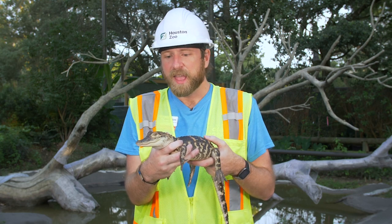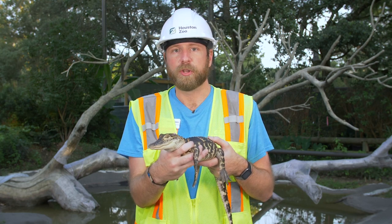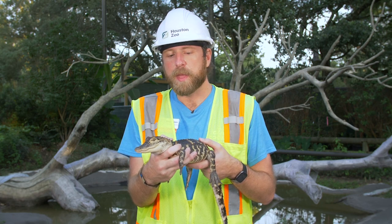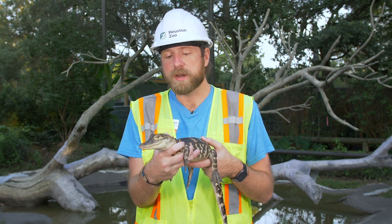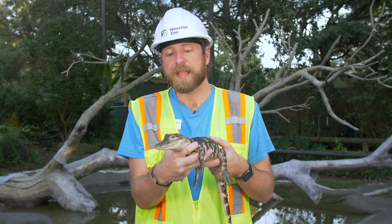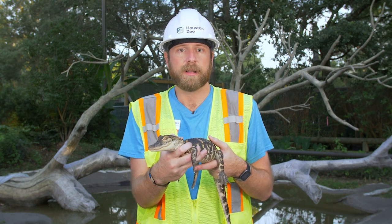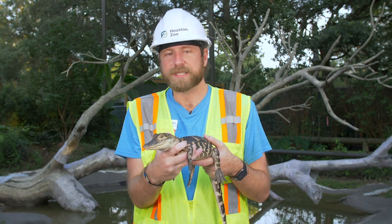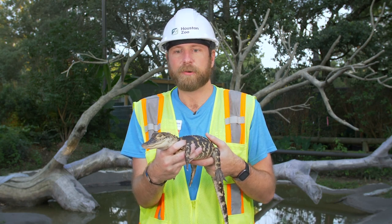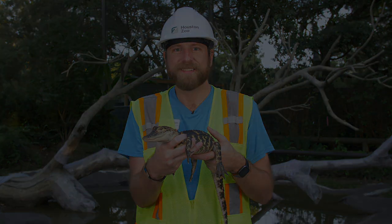But how? Alligators and caimans both make excellent parents, and the mothers will build huge nests on the ground and then patrol them to protect them from any predators. While they're patrolling their own nests, it means that these alligators and caimans are also keeping predators away from some of those bird nests. In South America, it means that those nests are safe from animals like the coati, while here in the United States, those nests are safe from animals like raccoons. Who knew it'd be so helpful to have a fierce predator nearby?